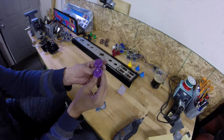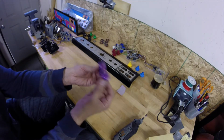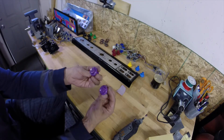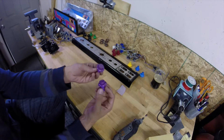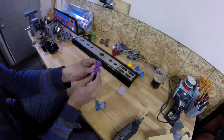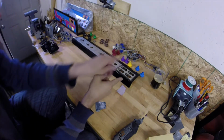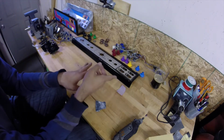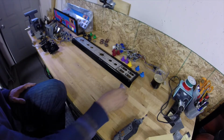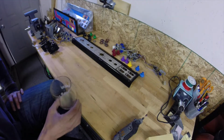I'm pretty darn pleased, especially for as far along as they came from where they started. And again, they're original and they're in good enough shape that I think they're going to look great on the control panel. Obviously, I wish they were brighter, wish they were close to the original color, but they're going to turn out just fine. I still got to get the other blue one done, and then I still got to pull the other buttons out of the bucket, get those polished up, and see how that goes.